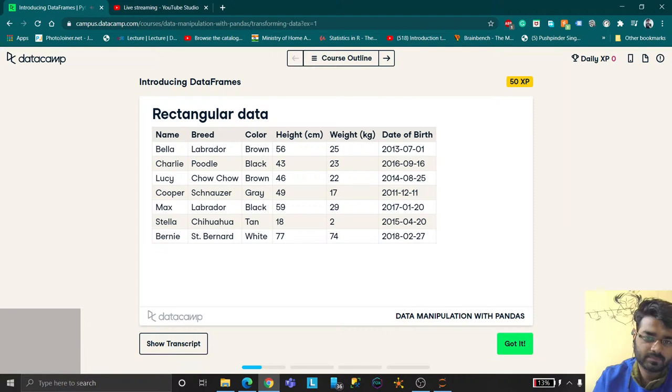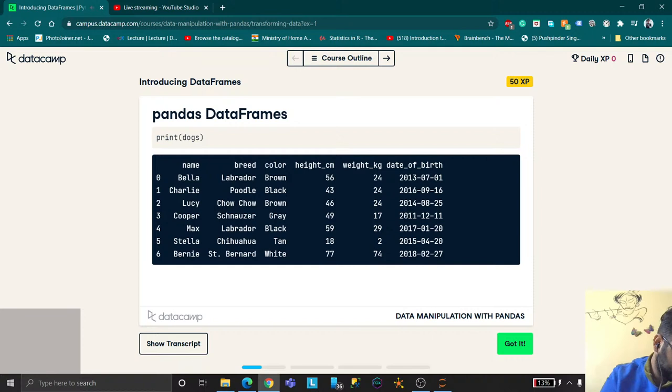There are several ways to store data for analysis, but rectangular data, sometimes called tabular data, is the most common form. In this example with dogs, each observation, or each dog, is a row, and each variable, or each dog property, is a column. Pandas is designed to work with rectangular data like this. In Pandas, rectangular data is represented as a data frame object. Each programming language used for data analysis has something similar to this. R also has data frames, while SQL has database tables. Every value within a column has the same data type, either text or numeric, but different columns can contain different data types.